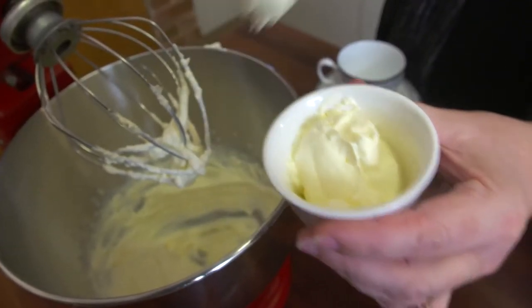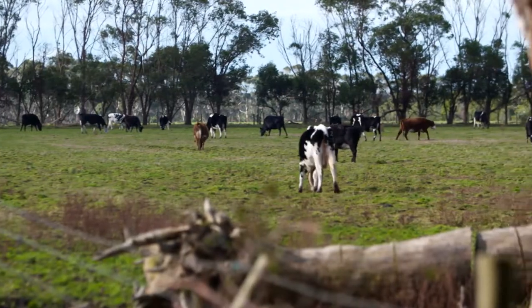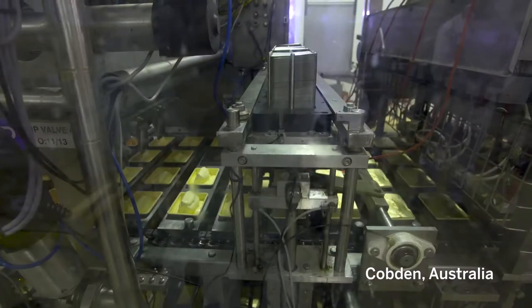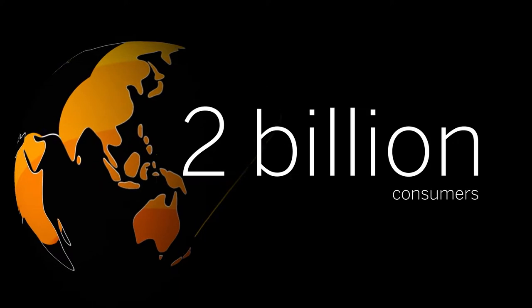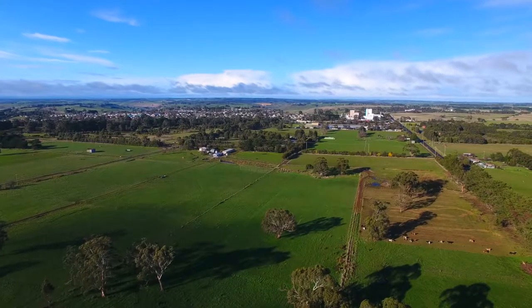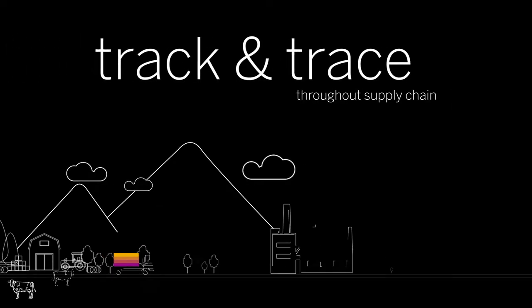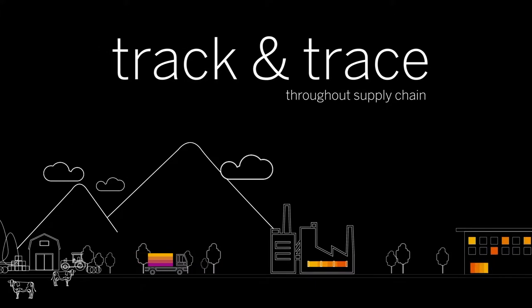The dairy products we crave come straight from New Zealand and Australia farms and into dairy production facilities like this one in Compton. And now Fonterra is relying on live data insights to deliver this fresh dairy nutrition around the world. What ultimately is at stake when you're talking about dairy and nutrition? It's one thing you don't take a risk with, and it's people's health. So we need the ability to track and trace all the materials from start to end.